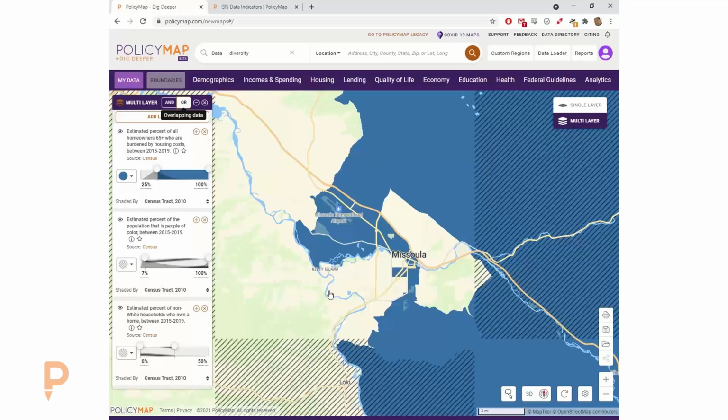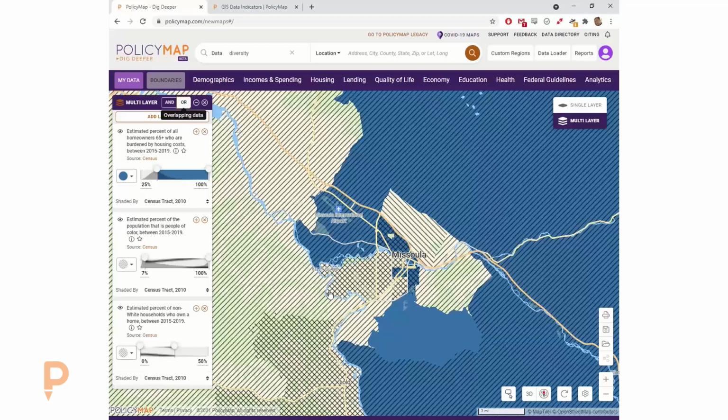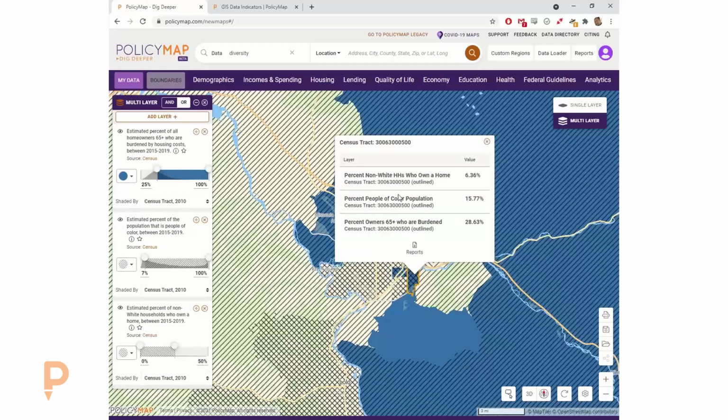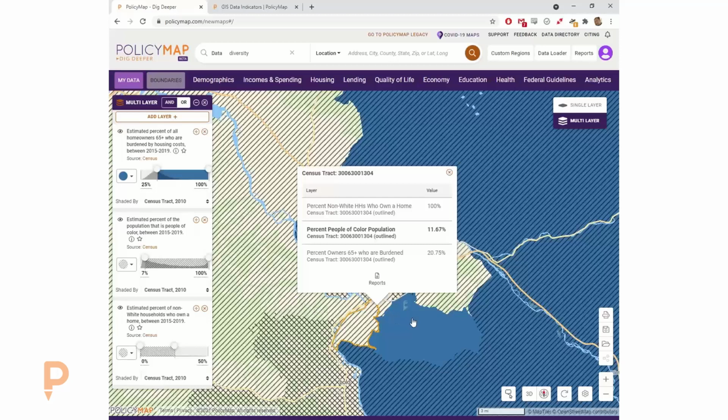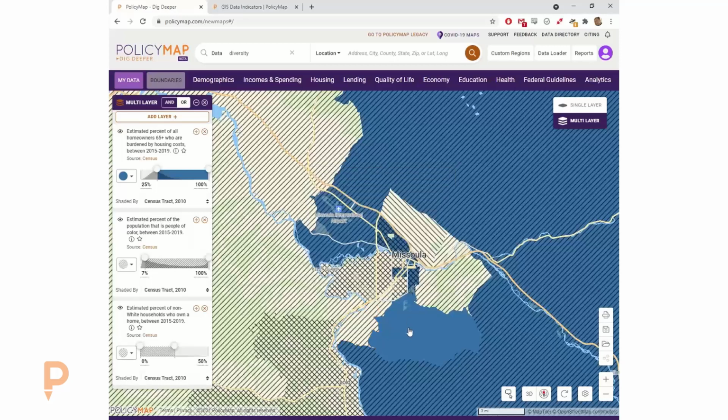And then this one's always going to be a little median resource. But what this is going to try to do then is tell a much different story. It'll still tell you that these places meet all 3 criteria that you created in the legend, but now you can start understanding why maybe the surrounding neighborhoods didn't fall into it. So in this case, this particular tract didn't meet any of the percentage of, well, that's 100% non-white ownership. That's pretty amazing, as well as over 65 cost burden, but it only met 1 criteria of the 3.